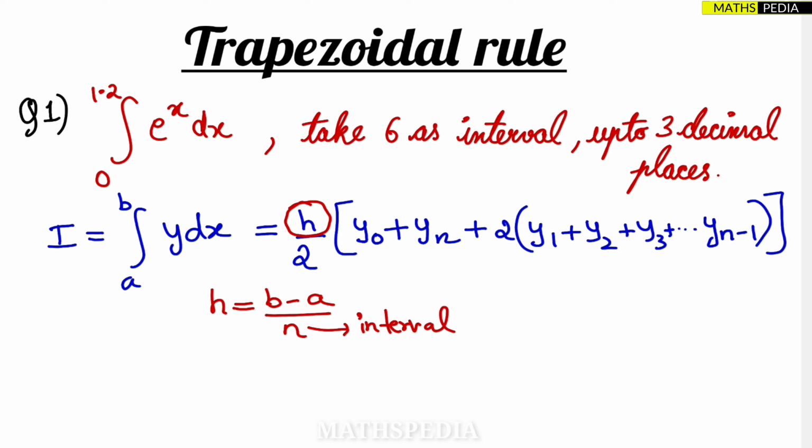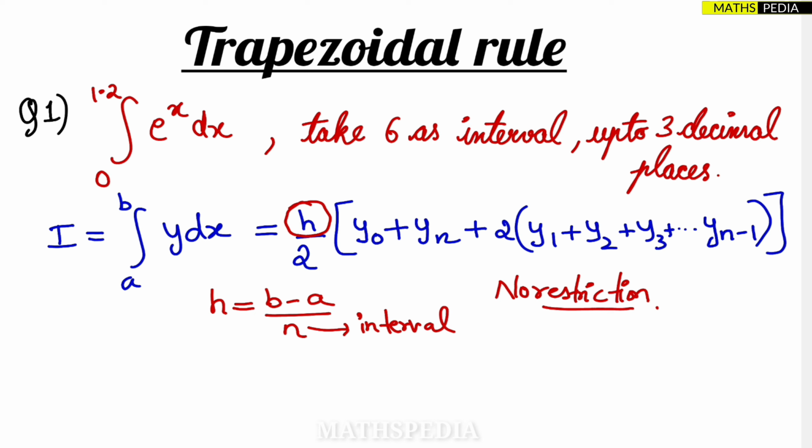If they are not giving the interval in the question, you can take any number of intervals. That means you can take n equal to 4, 5, 6 for trapezoidal. But for other methods we have conditions. For the trapezoidal method, always remember there are no restrictions on the interval, so you can take any number of intervals. Here they have given in the question that you have to take 6 as the interval, but it is not necessary that they will give it. If they are not giving the interval, just take a small number of intervals, maybe 4, 5, 6, anything like that.